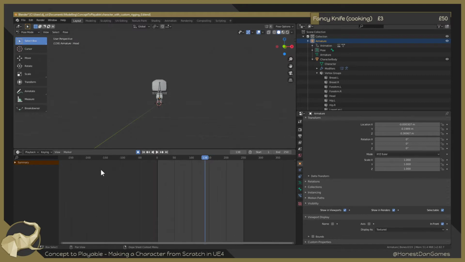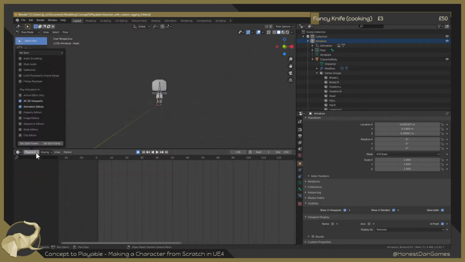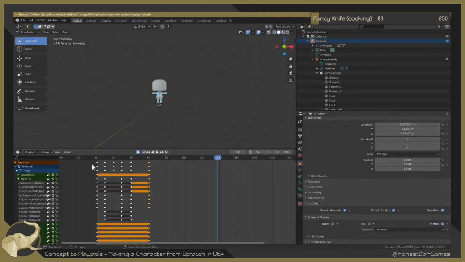I'll show you one more thing actually. Is it because I'm in playback? I'm trying to work out where everything's. Oh, it's because I haven't got any bones selected. Right. I'm in timeline. No, we should select them all. Yeah, they're there. But you have it scrolled down, sorry. Stupid, right?